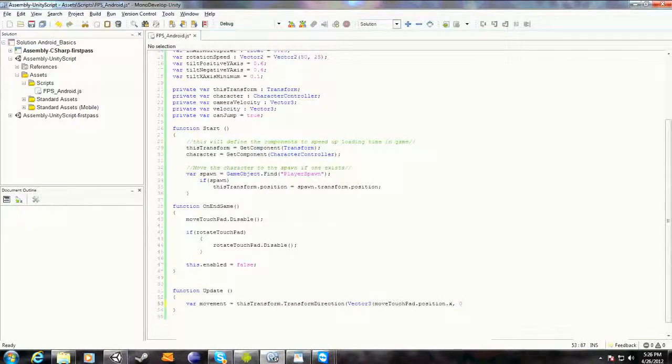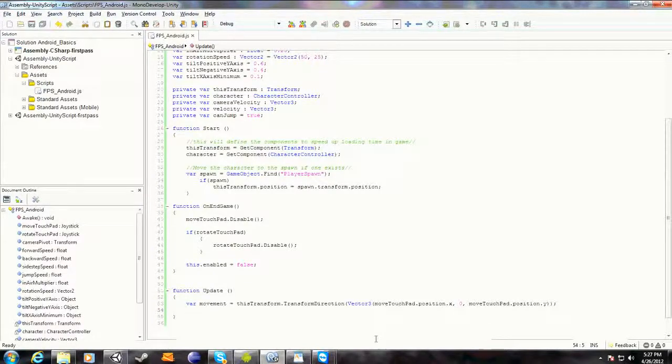You want to add move touchpad dot position dot y. And that's where you define where you move forwards.